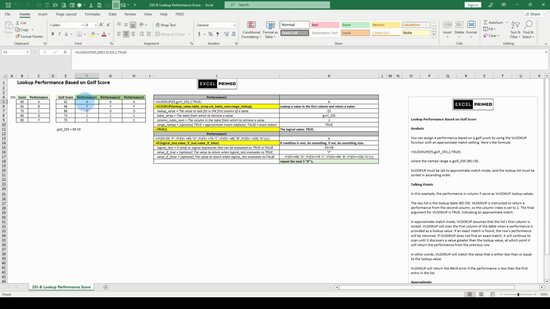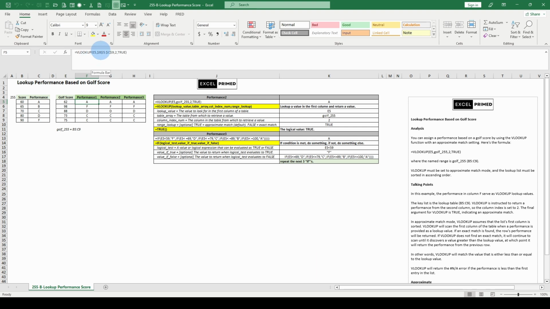If you're not comfortable using the VLOOKUP, you can use the old school approach, and that's the IF statement. The IF statement just says if this, then that, and it requires a lot of data entry. You're going to have to fill in A, B, C, D based on these parameters. It's up to you. I'm not going to delve into this. You can review this on your own. We're going to focus just on the lookup.